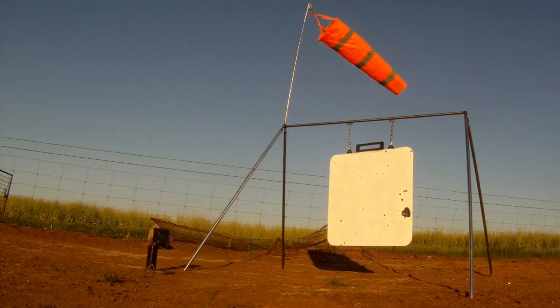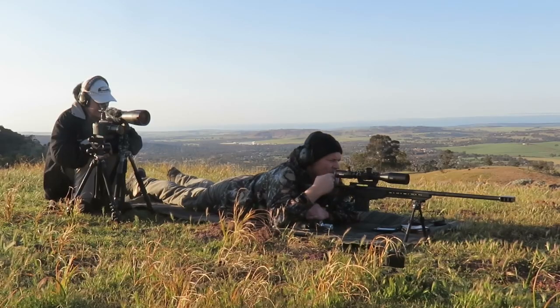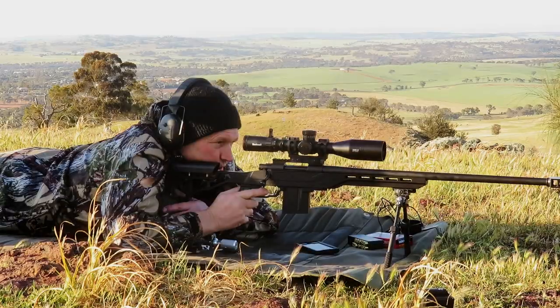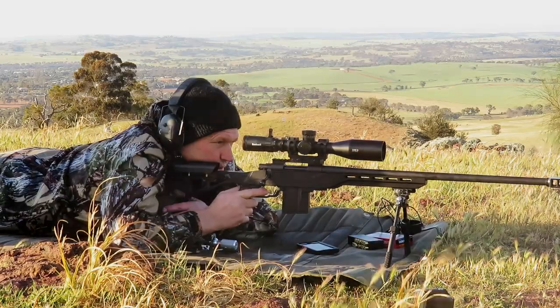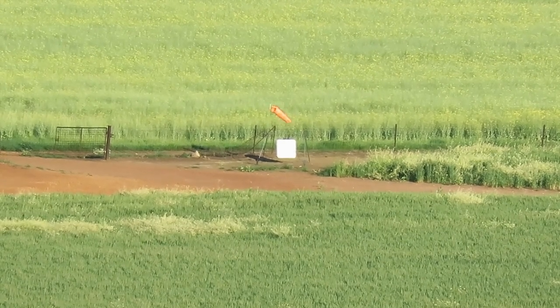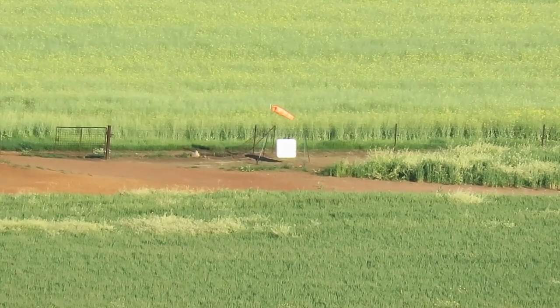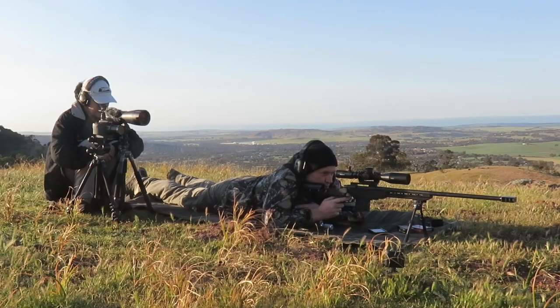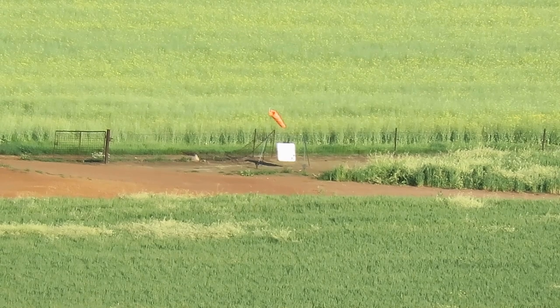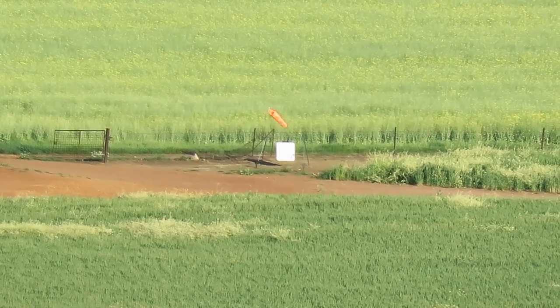Ricochet up in front and then you've got a hit on the plate, right edge. Just a bit too low on that shot - just a tiny bit. I'll come up that tiny bit. I think if they're going just to the side, it's going to be in the grass and I'm not going to see it. On target - hit! Okay, awesome. Yeah, bottom right corner.